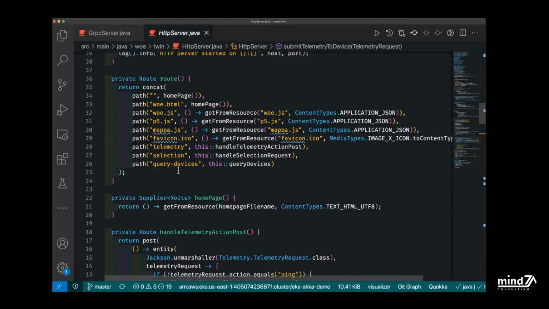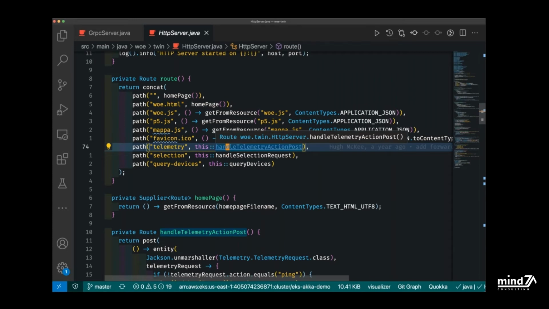And this is the HTTP server that's receiving requests. One of the requests that can come in, defining a route here to handle various types of incoming requests. You can see some of them for JavaScript and HTML and those types of things. But the one I want to show you here is this handle telemetry action post.